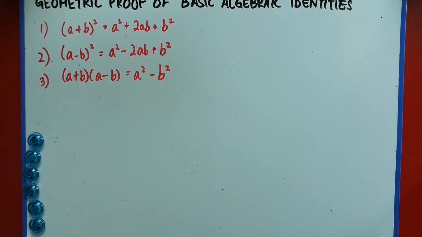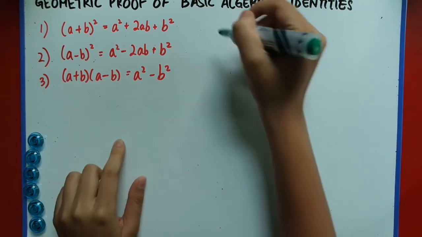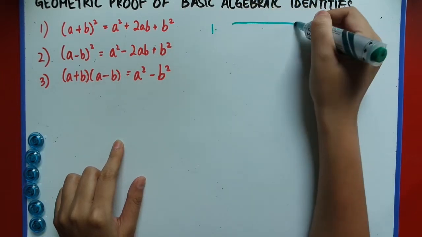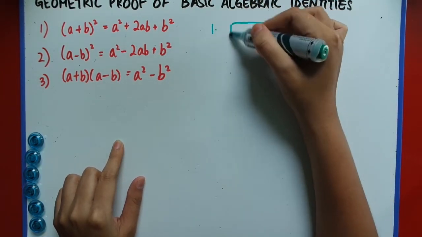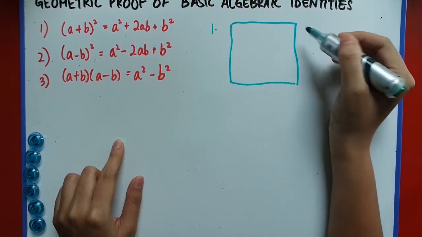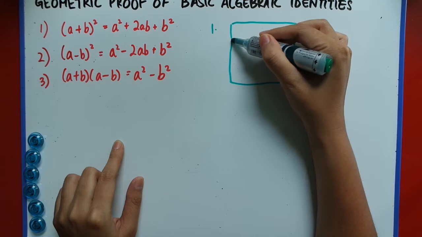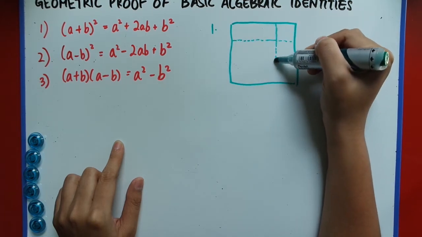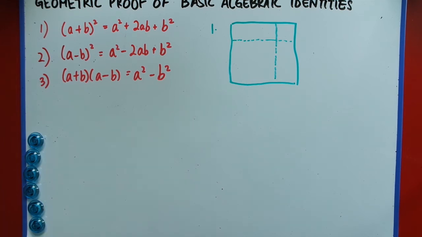So the first one, I'll prove it, okay? I'm going to do a geometric proof, which means it's going to involve shapes. So I'm drawing a square that is quite ugly as a square. But let's just imagine this is a square, okay? So this square, I'm going to cut it like this, okay? So I've cut the square into 4 pieces, obviously not equal pieces at all.